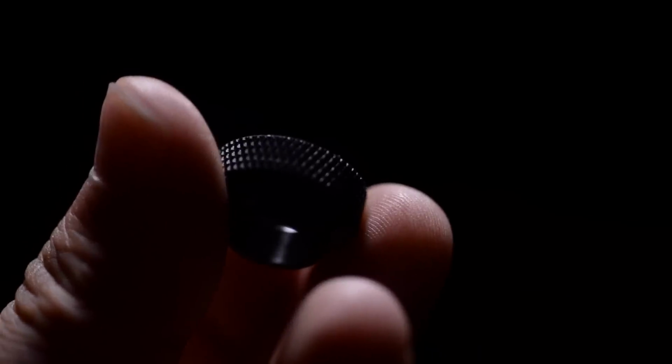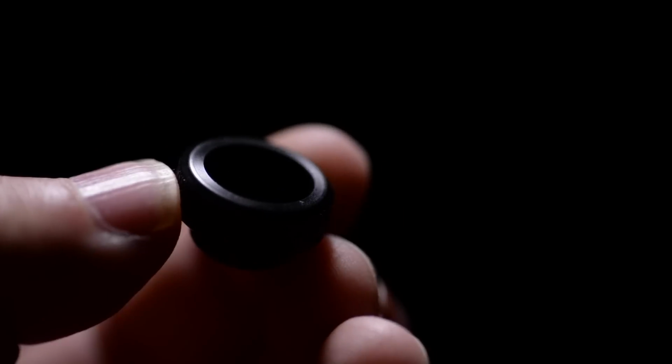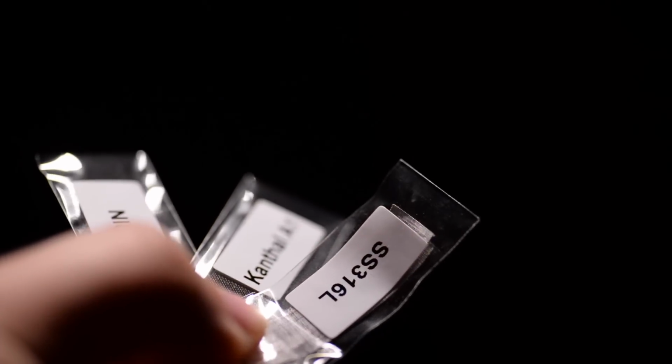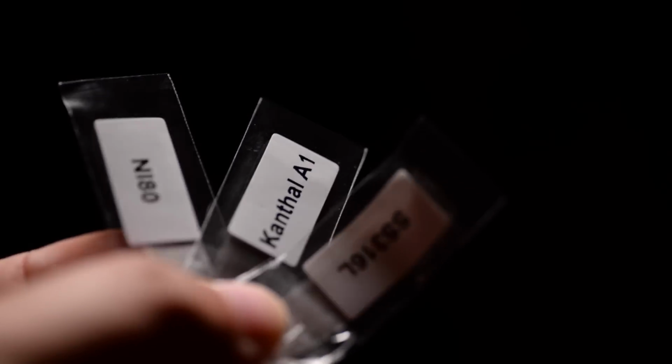So what's in the box, right? What do you get with the Mesh RDA? Well, you get a couple different drip tip options. You can use this Ultim one it comes with. It comes with a raised-up knurled kind of thing. And you also get like 3 different kinds of mesh, which is really nice. You can rebuild this thing time and time again with just that much mesh.